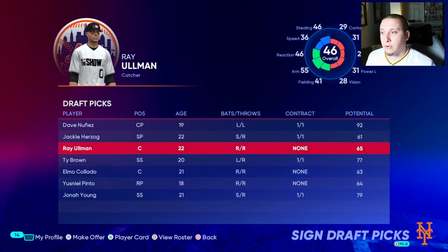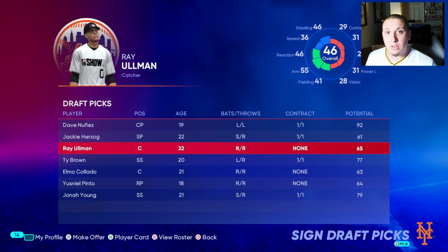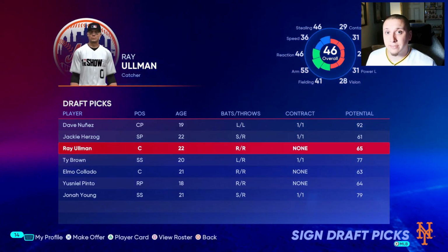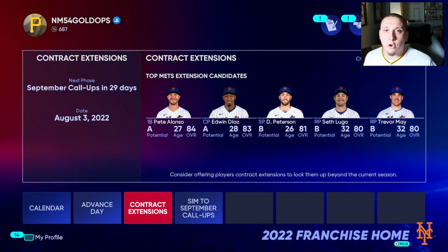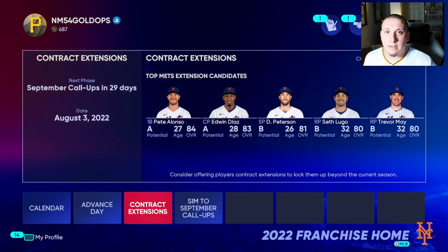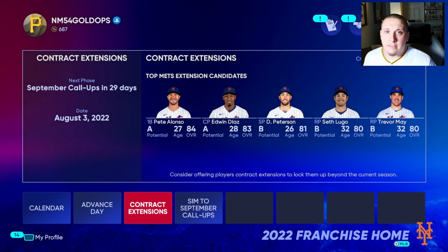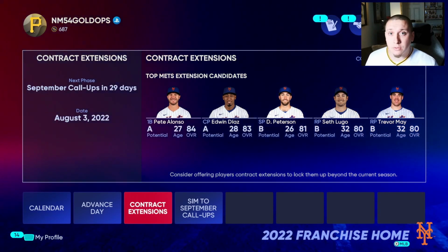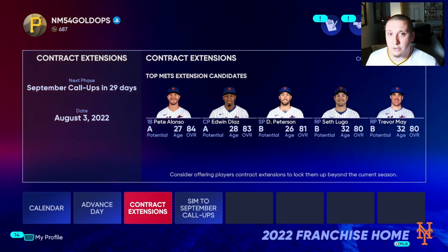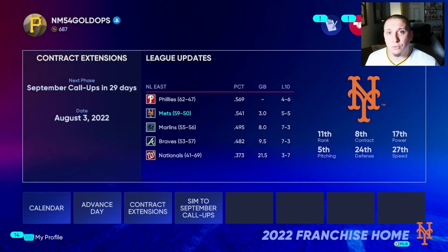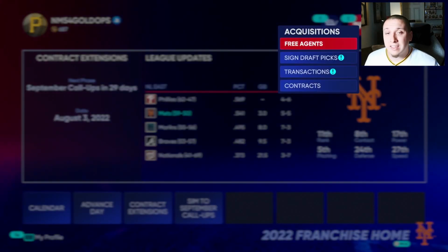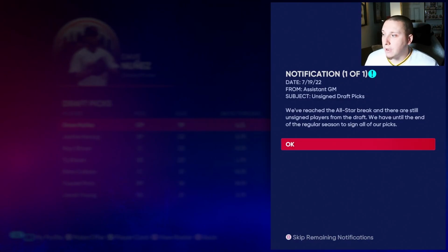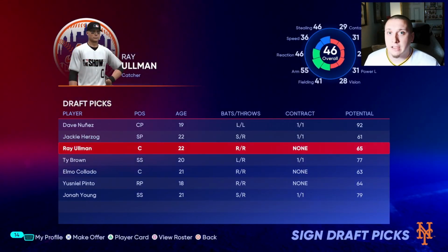What's going to happen is you're going to draft these guys at the beginning of June, and they will not add to your roster until the season is over. One quick note that I want to add as I am simulating to the end of the season is that this is a little bit different of a mechanic than some of the other mechanics that pop up to you, such as contract extensions. While those are only available during certain times of the year, I am actually always able to go up to the top of the screen, go to the handshake button, and sign draft picks from here. So you will have opportunities to sign these players if you change your mind.